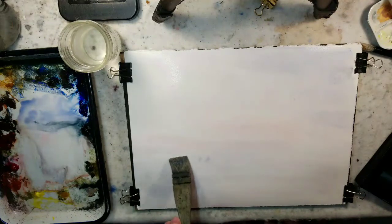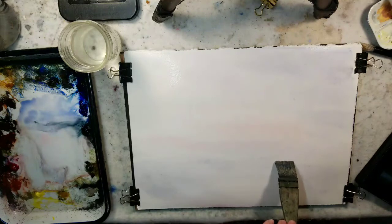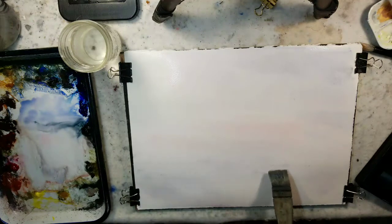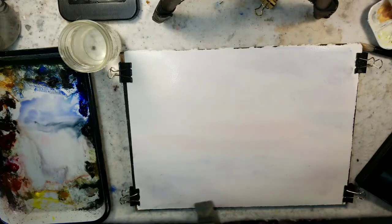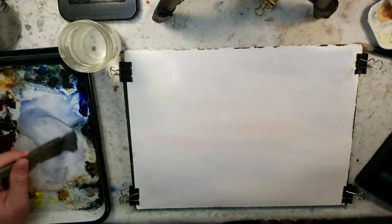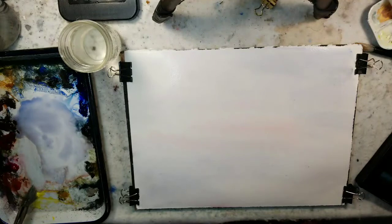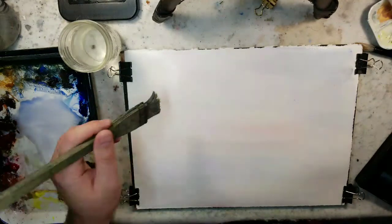Just kind of plan it out. The back horizon line will go like here. We'll do a bend. And we'll have water in front. Maybe a little bit of landmass right here. It's not in the photo, but it might help compositionally. Let's grab the tiniest of lemon yellow just to see how that's gonna affect this.